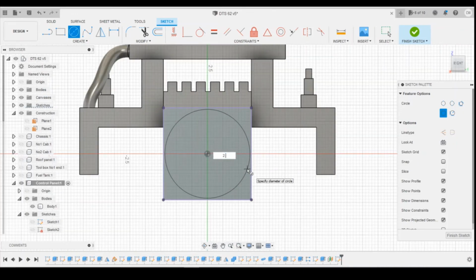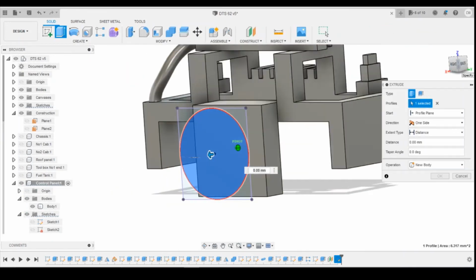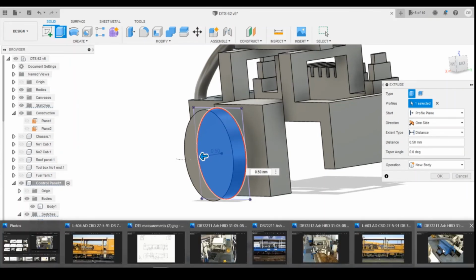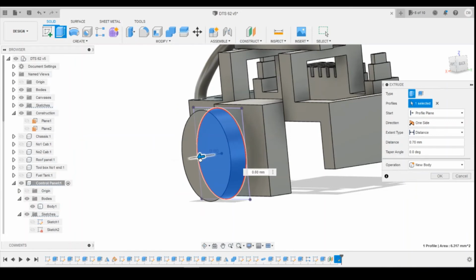So 2.836, and then I'm going to extrude that circle forwards as well. I think maybe not 6 there.